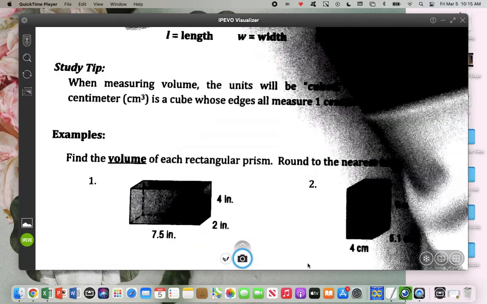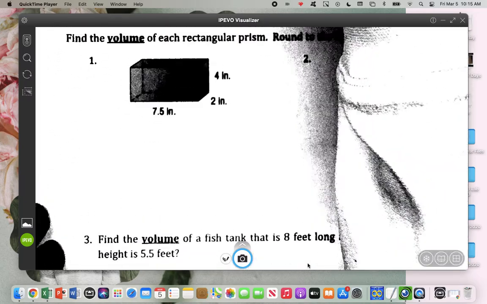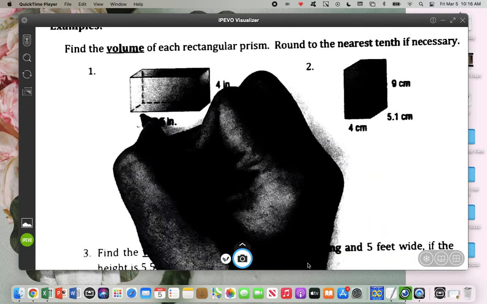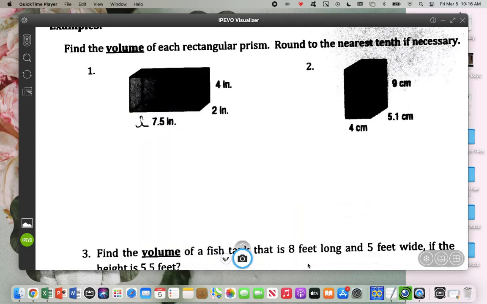So we are going to do a couple examples here together. All right, so do you guys have your calculators? First of all, out of these, which one is the length? All right, sure, we're going to call that the length. What's the width? 2. And what's the height? 4. Now I will tell you, have you noticed on that one I made a lowercase or a cursive L instead of just a printed L? It doesn't look like a 1. I did put a regular L when I wrote it up at the top.